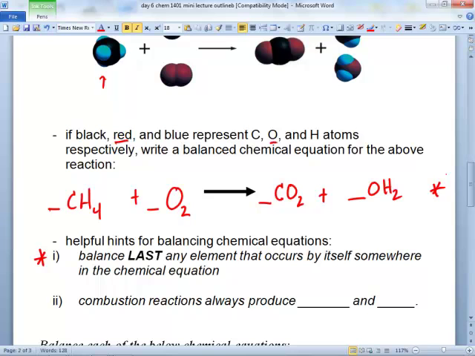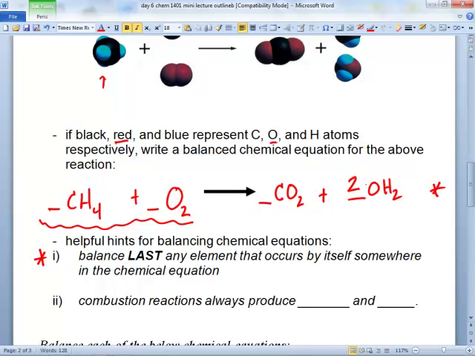Okay. So I would probably start out with the C's. C's are good. Leave them alone. And then remember, to do oxygen last because he's got this number out in front. Right? He's got nothing there in front of him. He's just all by himself, so leave him for last. So I'd probably do the hydrogens next. And if you do the hydrogens next, how many hydrogens on this side? 4. So put a 2 there. All right, that's what I would do. This logically. Now I've got 4 hydrogens on both sides. But now I've got how many oxygens on the product side?